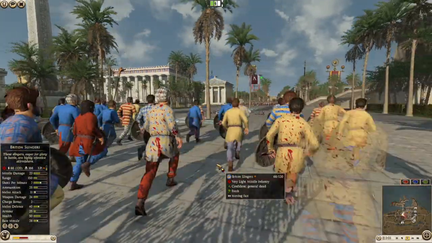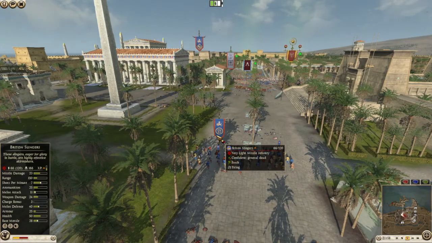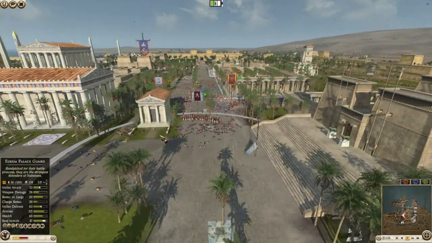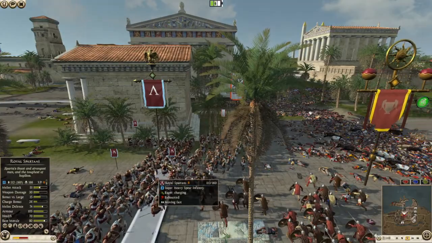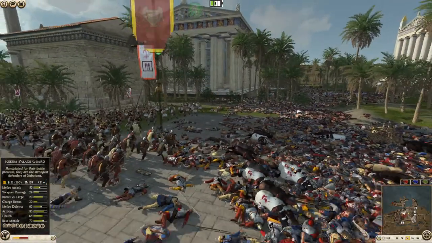These guys over here, 166 kills. They still have ammo. So, I mean, again, if Seleucid had stayed in the fight, the balance of power is still in their favor. It's still in their favor. We have two units left. They have three. So, Royal Spartans tying down these Silver Shield pikes.